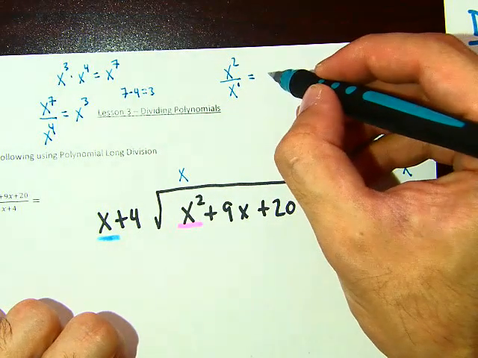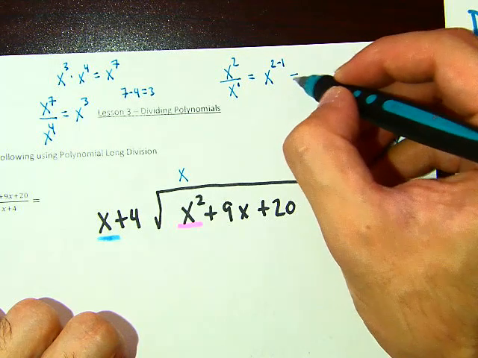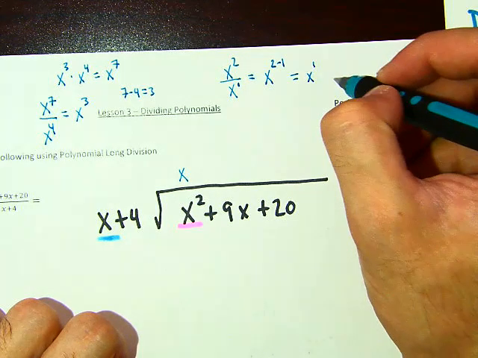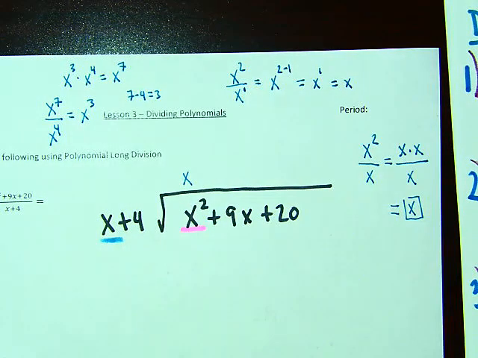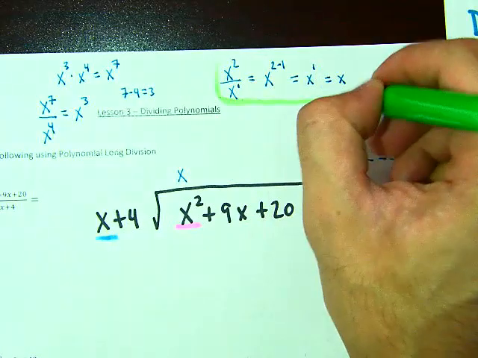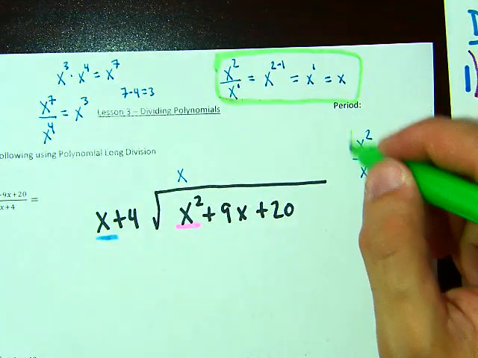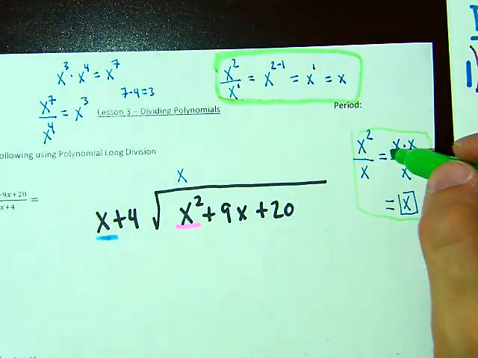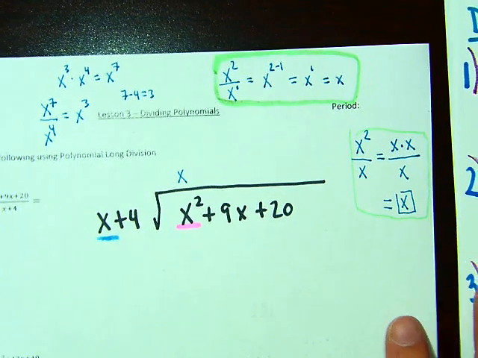So then what am I doing here? This has to be x to the 2 minus 1. And what is 2 minus 1? It's just 1. Or it's just 1x, okay? So this is one way of showing how many times does x go into x squared, and this is also another way, okay? This is one way and that's another way. Both ways are good to understand. But let's go back to the original problem, right?